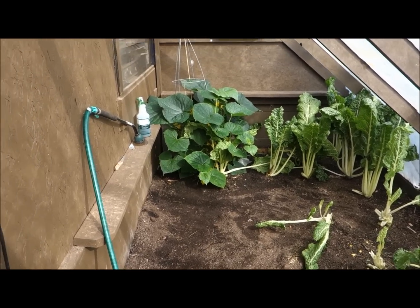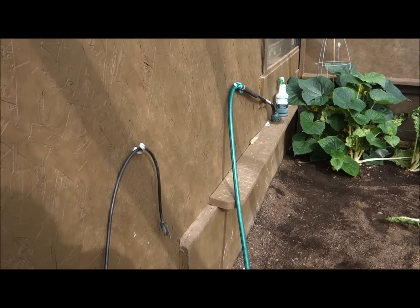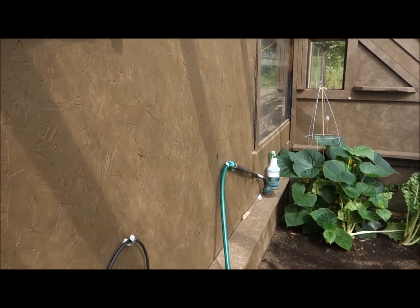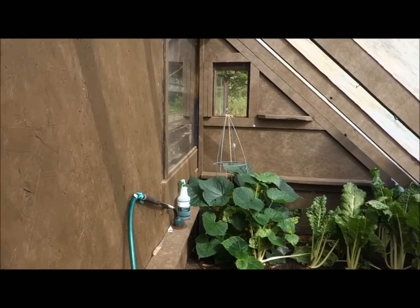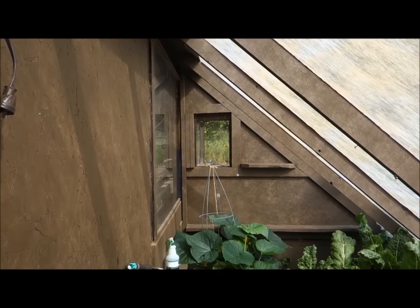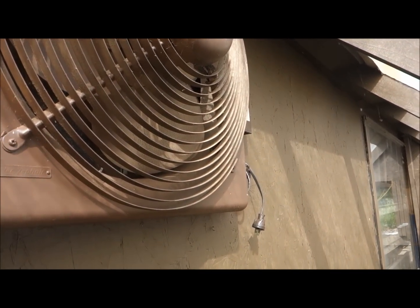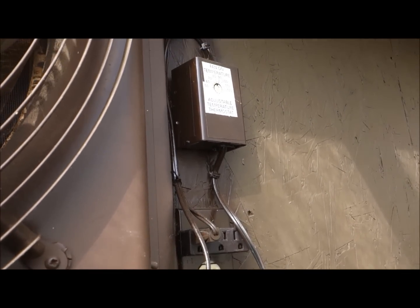Over on the left you can see the hose coming from the drums — it has a hose-end nozzle on it, so I simply plug the pump in at the outlet up there and I can water the plants very nicely throughout the summer. Right now the temperature in here is about 90 degrees. I do have ventilation on the far end there, and behind me there's another vent. I also have a wall fan up there that I use if I need to get some extra heat out, and it's mounted on a temperature control on the wall.